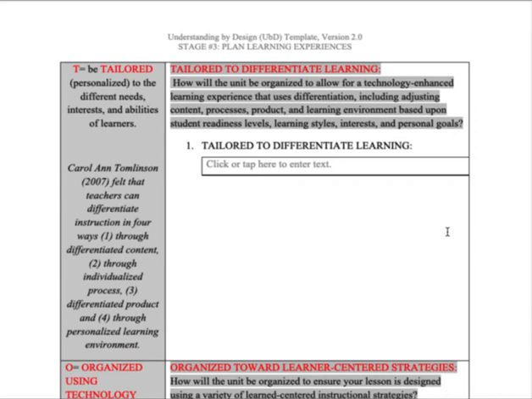Based on the results of the digital pretest, during the last 10 minutes of each class, every day and every lesson, the teacher will pull students who had scored below 50% on that digital pretest that we took at the beginning of the module, or if they were identified as Tier 2, needing a targeted strategic intervention, or perhaps if they were special education, in a small group to provide targeted strategic intervention with the Take Another Look mini lessons that are available within the curriculum. These will also be assigned digitally to those students who will complete the short assessment at the end of each, which provides immediate feedback to teachers and to those students.